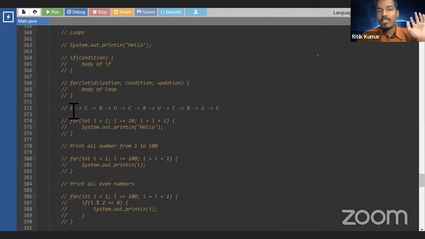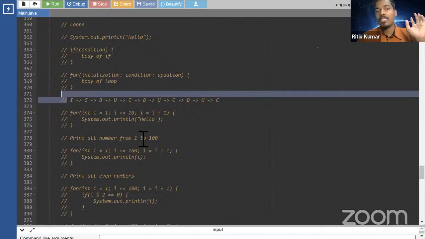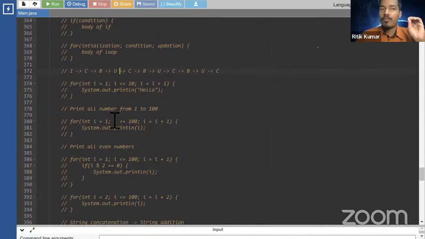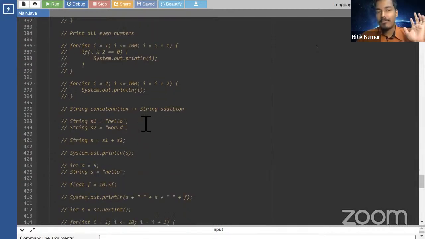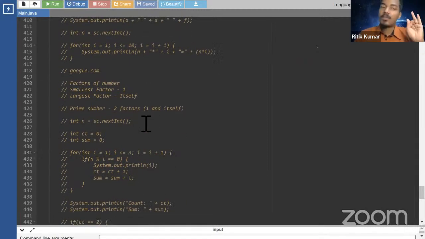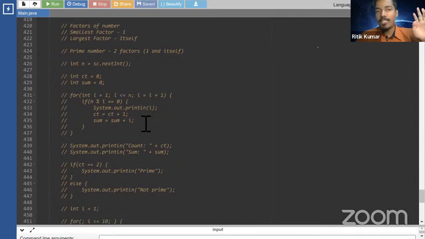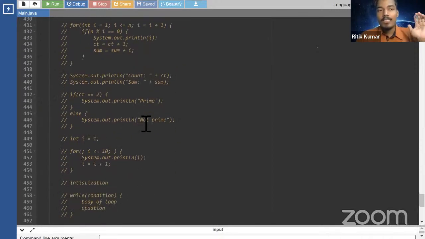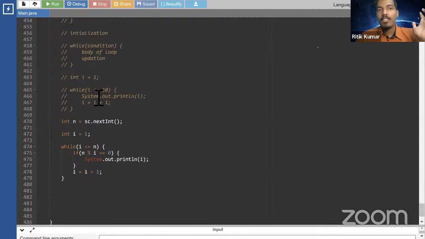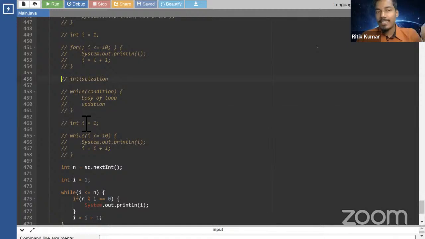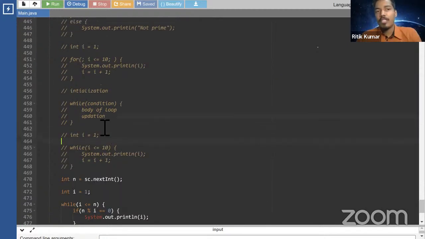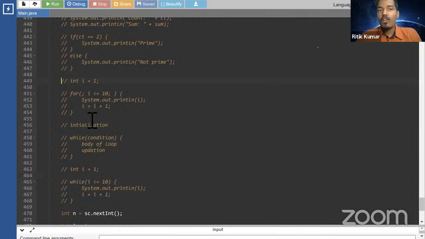This runs in the order of ICBU. We solved a few questions, and all of them just did the same work. We just ran this in the order of ICBU. That's it. We saw how to find factors, how to print even numbers, how to print odd numbers, how to count the factors, how to print the sum of factors, and so on. We saw the while loop, which is nothing but a different way of writing the same thing. We can write the same loop again in a different way. All these parts were optional. We can convert the for loop into a while loop as well.